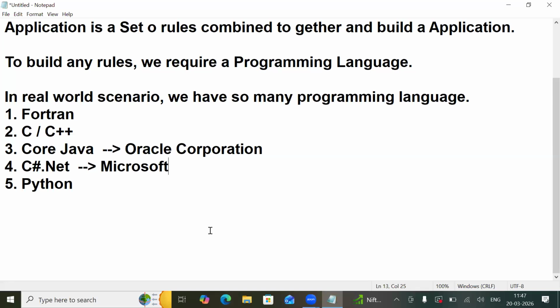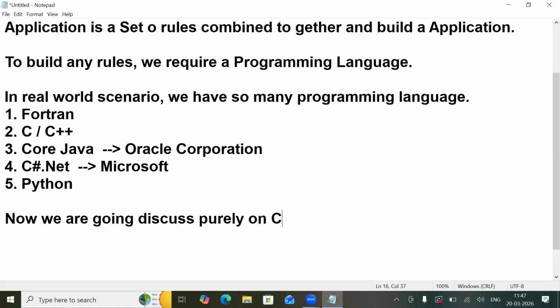Okay. Fine. So now we are going to discuss purely C#.NET in detail.